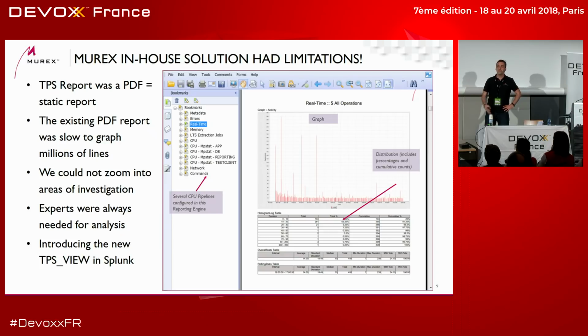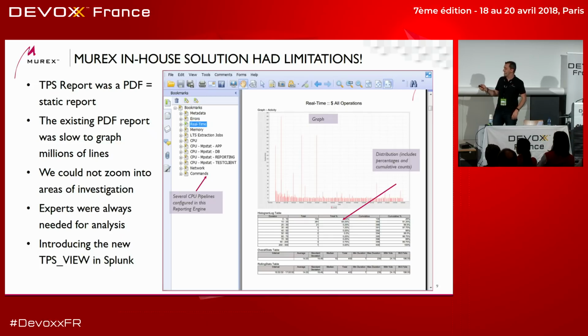But what happened in the company, TPS tracing became very, very popular. Everyone saw the power. So this is really good. We can time everything we do. So TPS tracing was put in everywhere, every class TPS tracing, and the logs were coming out the back end of the Murex application, okay?